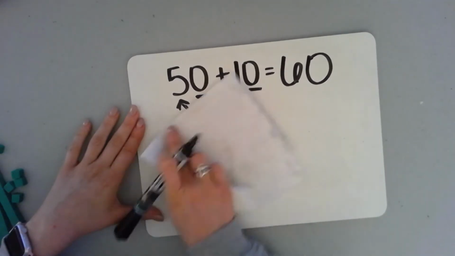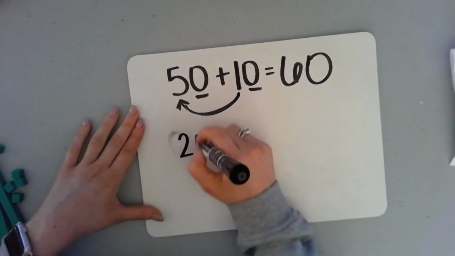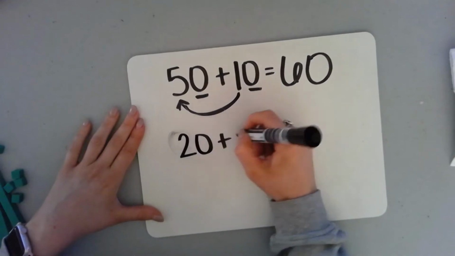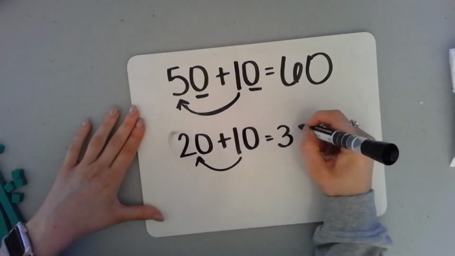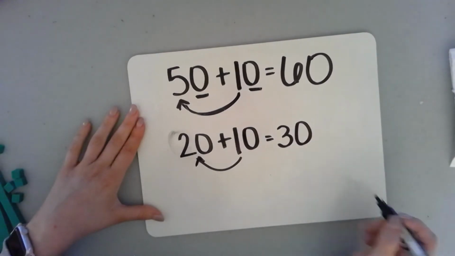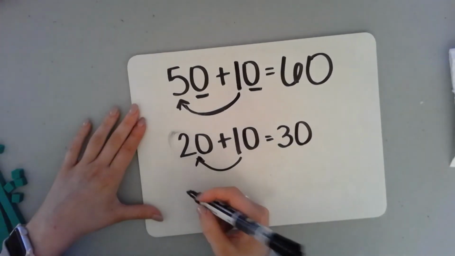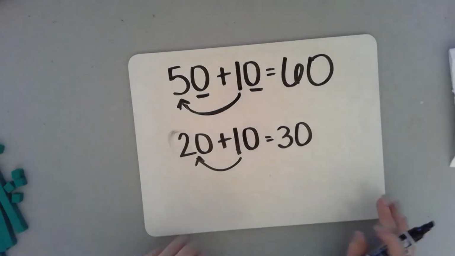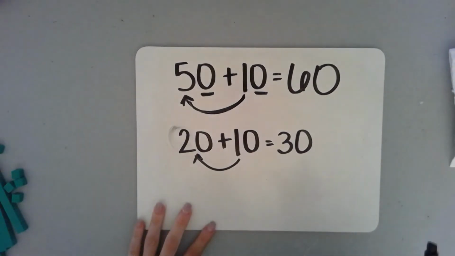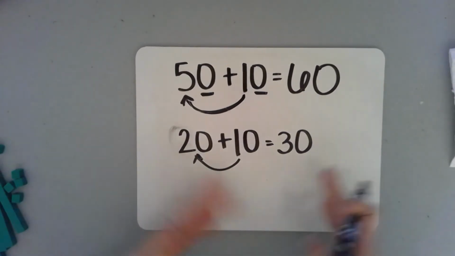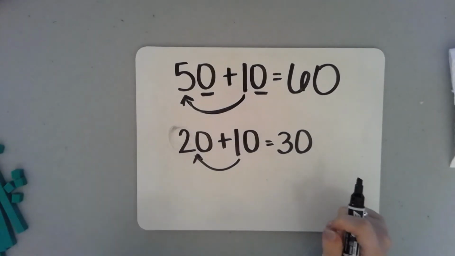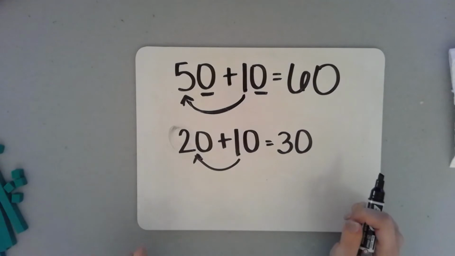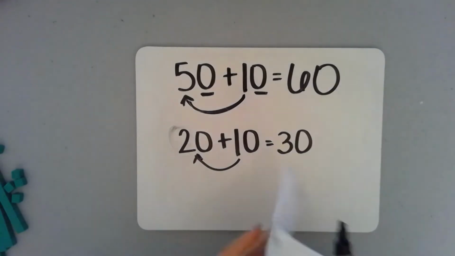Let's do another one. Okay, what's 10 more than 20? Well, 2 plus 1 is 3, nothing in the ones place, 0. So 10 more than 20 is 30. So that's the first way that you guys can solve these problems, because you don't even have to do it on a piece of paper. You can do it in your head. What's 10 more than 60? Well, I know 1 more than 6 is 7, so I have 7 in the tens place, nothing in the ones place, and that gives me 70.